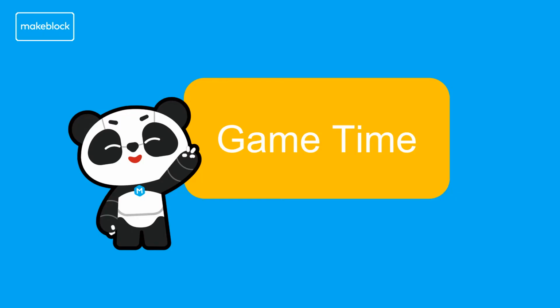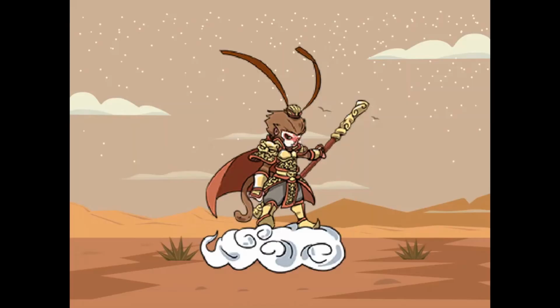Right, so as the saying goes, all work and no play makes Johnny a dull boy. So let's have some fun with another game. So after Panda landed on Earth, he enjoyed reading a book called Journey to the West. He even watched the movie. Panda especially liked Monkey King because of all of the cool powers that he had. Panda liked him so much that he wrote a program that demonstrates all of Monkey King's powers.